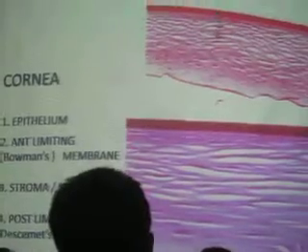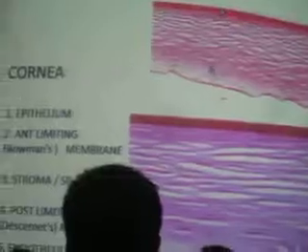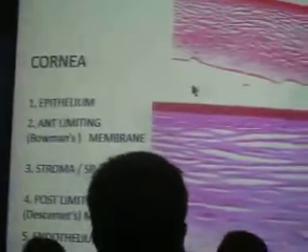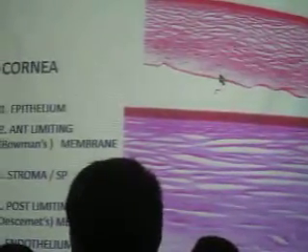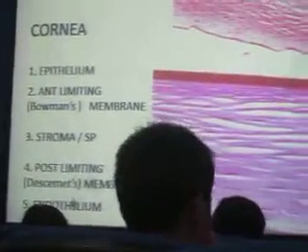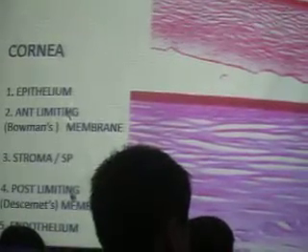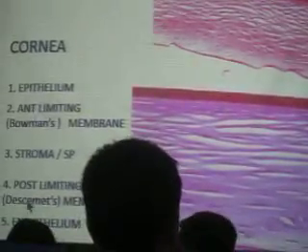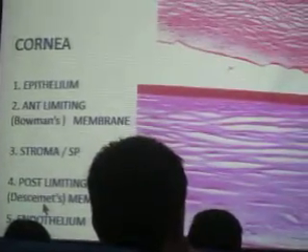And you will see that it is avascular. No blood vessels in any of the layers. Okay? Because the nutrition here is by diffusion from here and also from this on this side. So you remember cornea: epithelium, the first layer; endothelium, the fifth layer; and the third layer you have the stroma, and the second and the fourth layer will have the basement membrane. So anterior and posterior, Bowman's and Descemet's. Okay? Can you remember them?